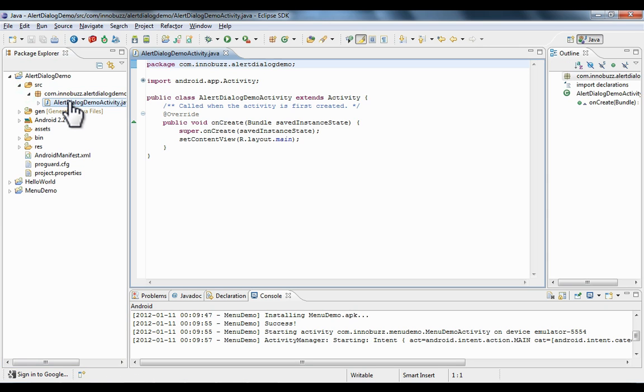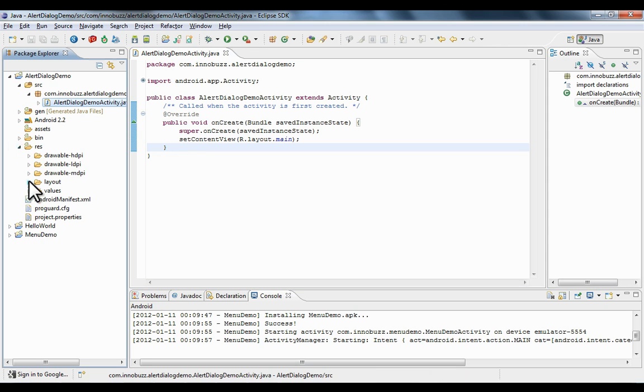I select the default activity which was created and edit the main layout file.